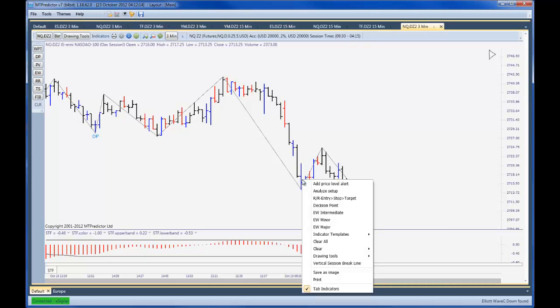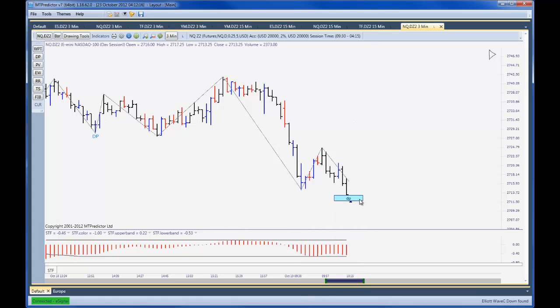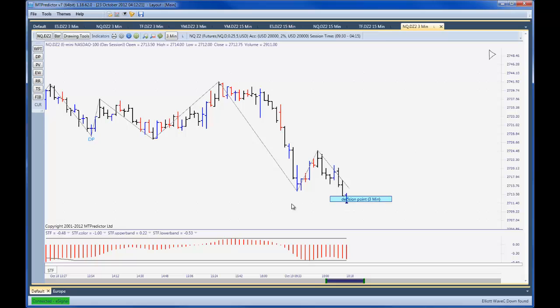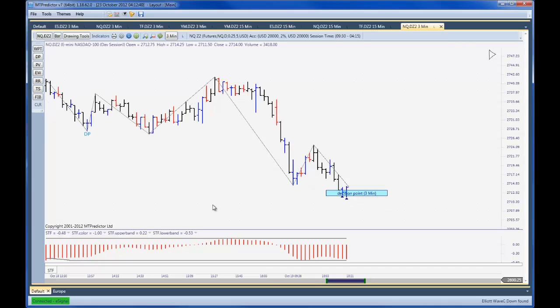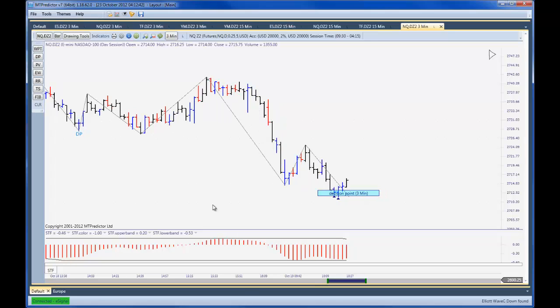If I right mouse click and put the decision point on, you can see that we have potential decision point support. Go forward, the market actually makes a low, and in fact this is an automatic DP buy setup, but of course it's not valid for normal standard traders because it's on a red STF, and also, as we'll see in a minute, the large degree trend is down anyway, so you wouldn't be considering this as a buy. It makes another low there, but we're still at decision point support.